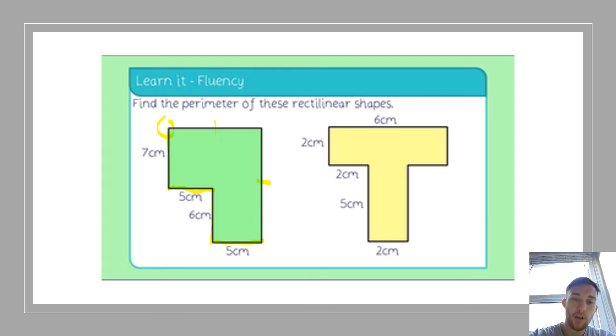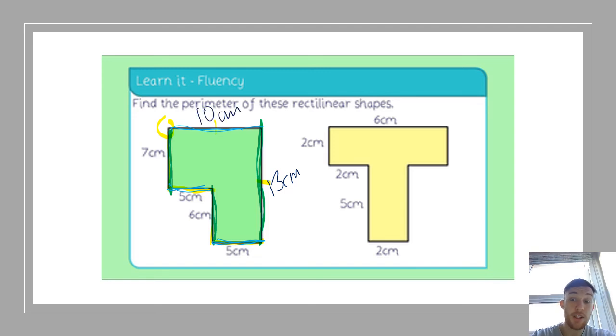Okay, so now I want to find the total of this one here. I want to find 2 parallel lines that could make that one. So I can see that this one here would be parallel and this one here would be parallel. So therefore 7 centimeters plus 6 centimeters is 13 centimeters. And then I would just do exactly the same for the opposite edge. So I'm looking for something that totals this particular edge here. So I can see that 5 centimeters does, and this one here is also parallel, so that's another 5 centimeters. So therefore this missing edge here would equal 10 centimeters.